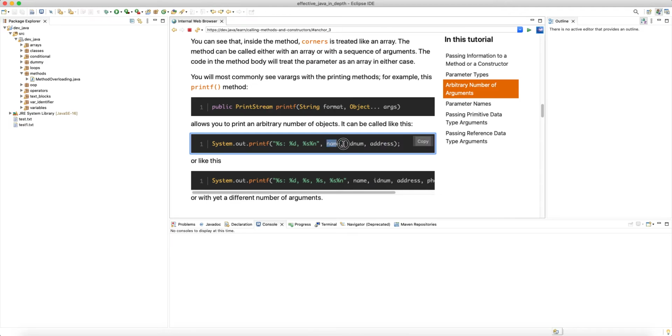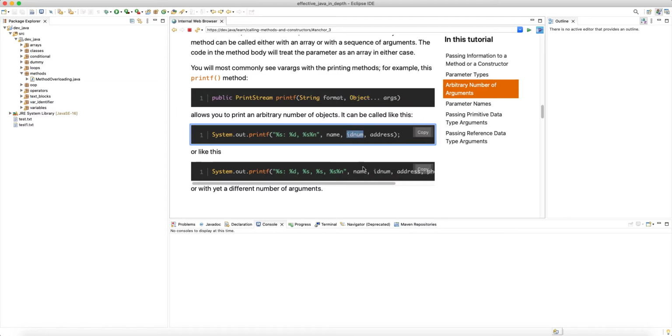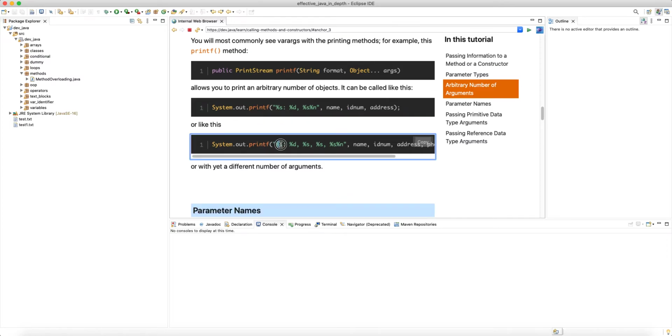And then when the JVM looks at this, it realizes that this is the first argument because it matches the signature, which is a string, and anything after that is transformed into an array of objects, right? Remember, a primitive type will be converted to a wrapper type like Integer, and this always happens automatically by the compiler. So you might say, okay, Object is a class, but can I pass primitives? The answer is yes, you can, just because every primitive has a class or object type associated with it, which is called a wrapper class. Or like this: a string, decimal, integer, a string \n, and we now have 5 parameters.